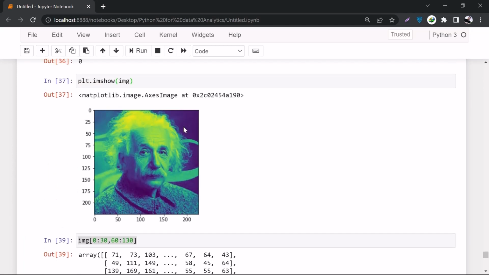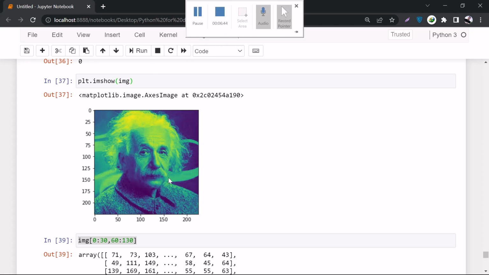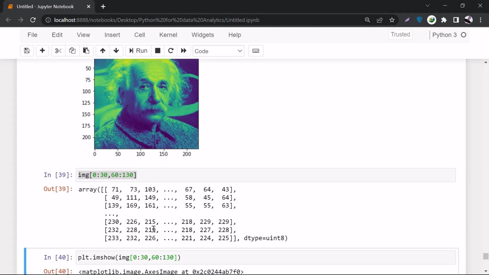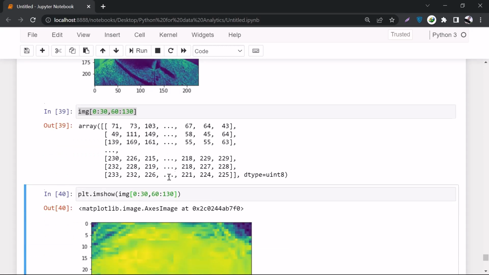Same goes if you try to crop this part, that is the darker part of the image, right? You will see mostly the values will be closer to 0, right? Because 0, or the values that are closer to 0, represent the darker color, and 255 and the values that are closer to 255 represent the lighter color.